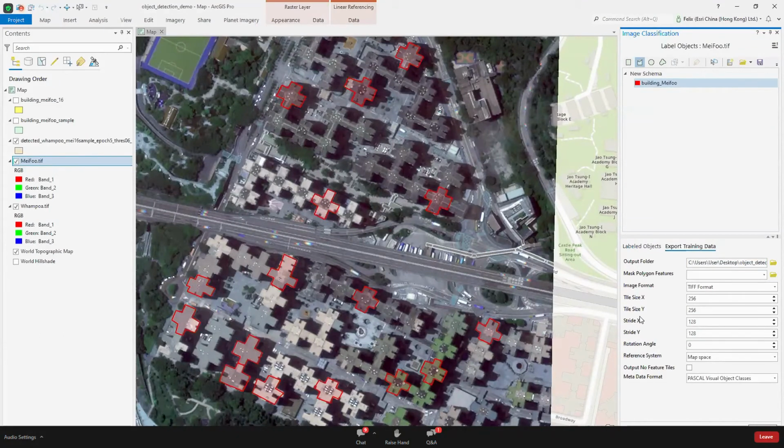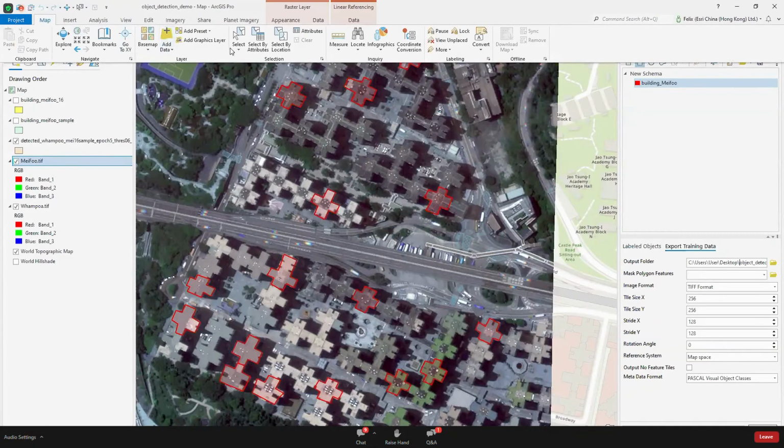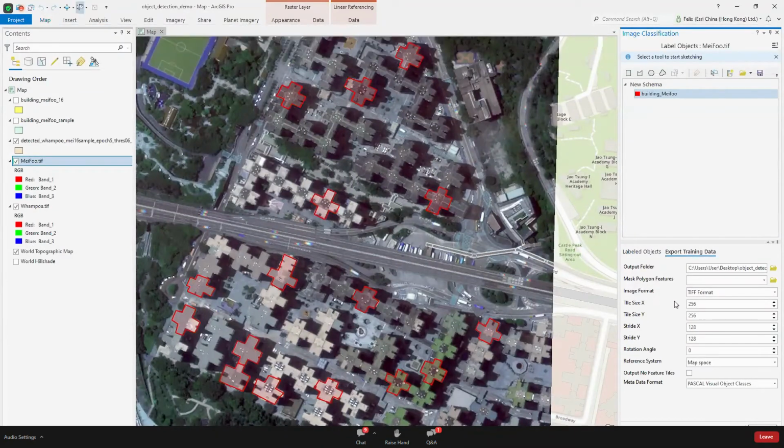For the tile size, this means the size of the image chip's output export. For example, if it is 256, an image chip of 256 times 256 pixels containing the labels will be exported. For the stride, it refers to the movement in taking the exported images.